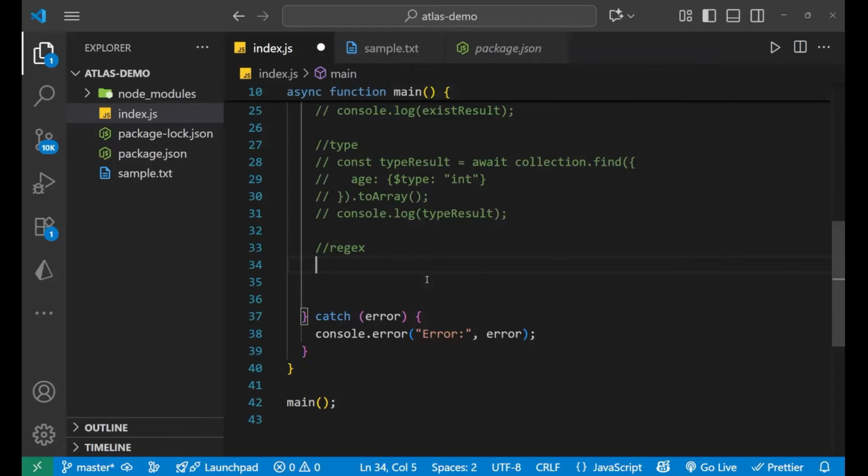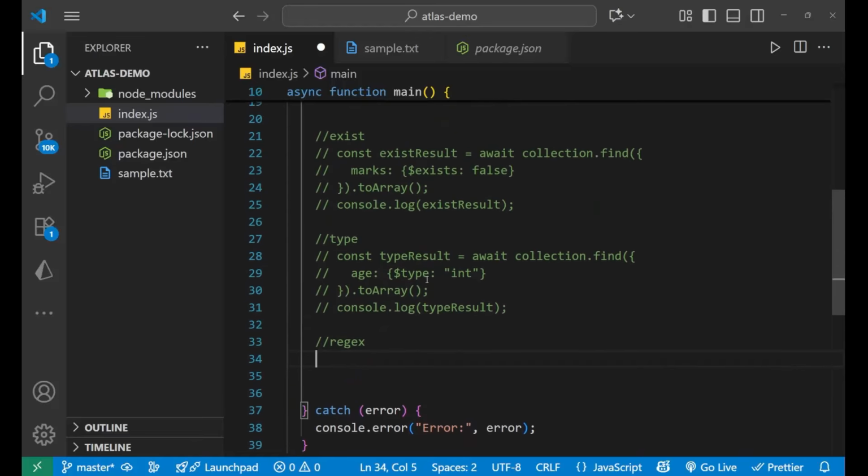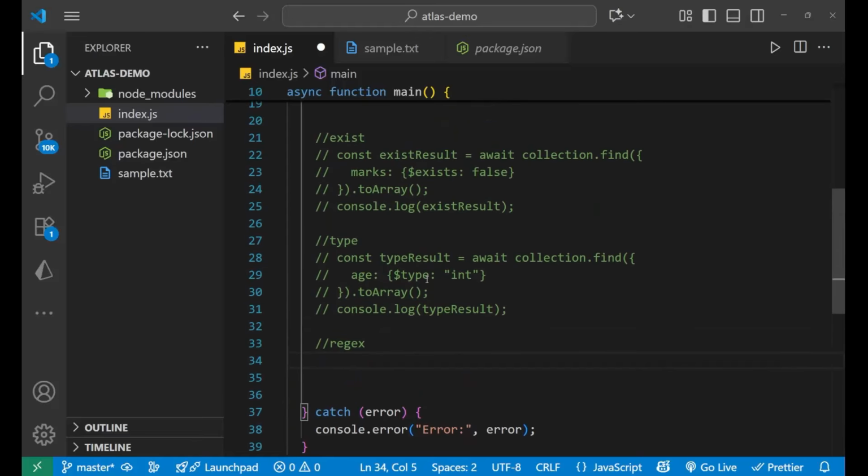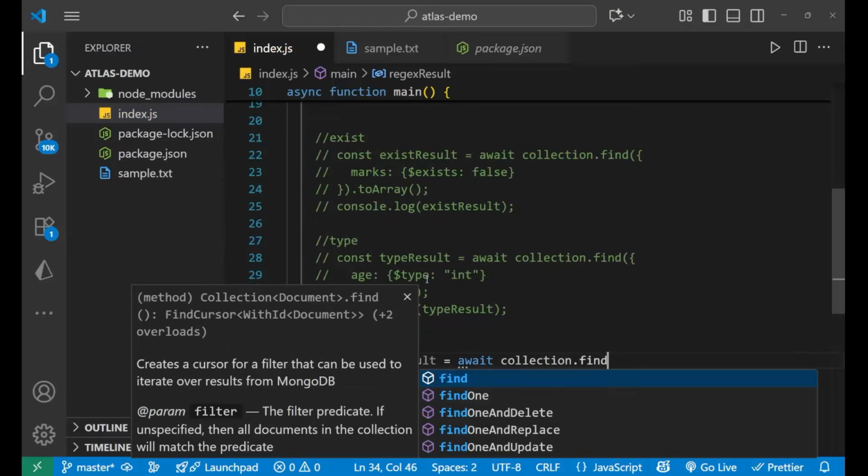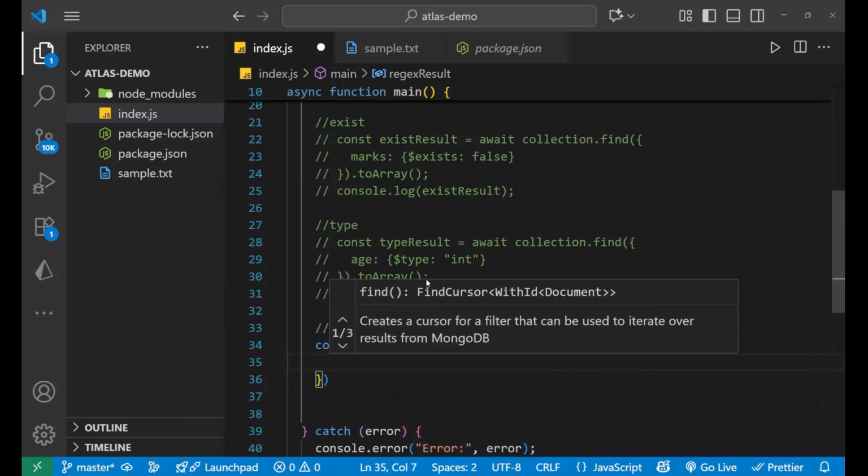So I'll put the variable regex result equals await collection.find, like this.